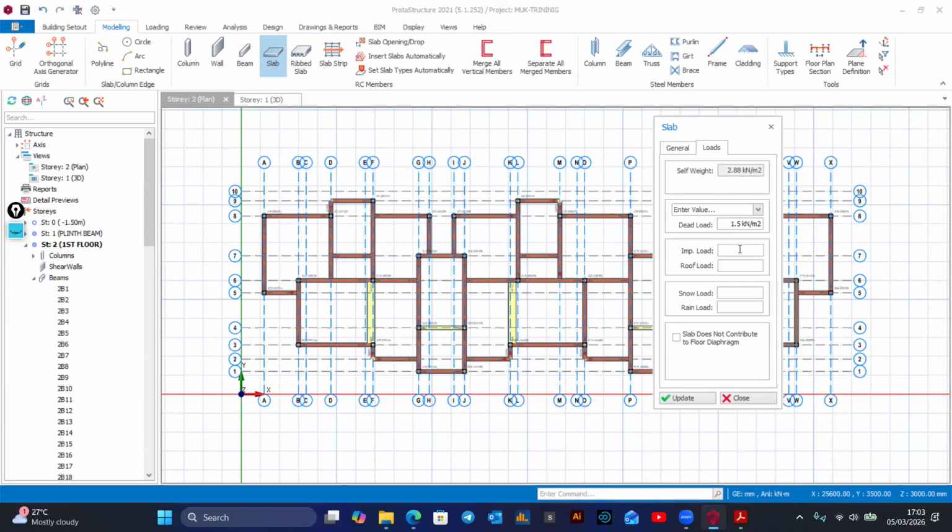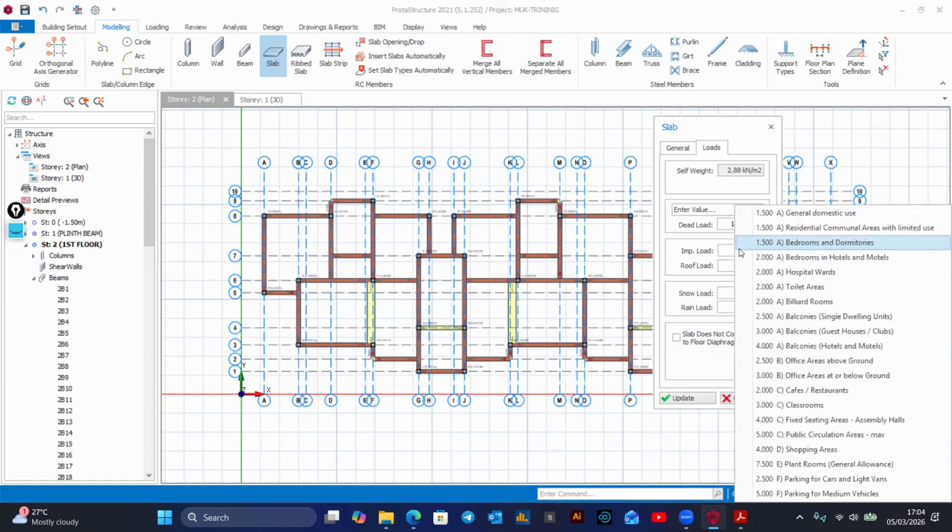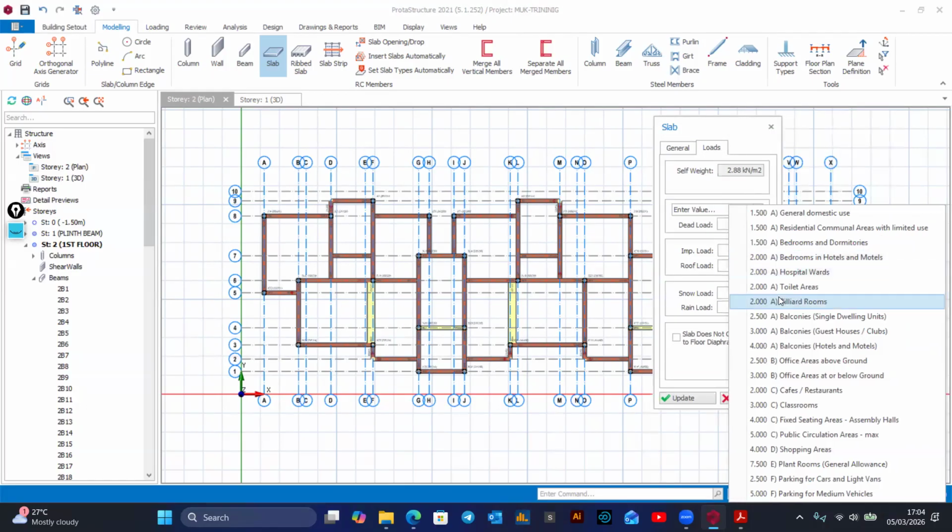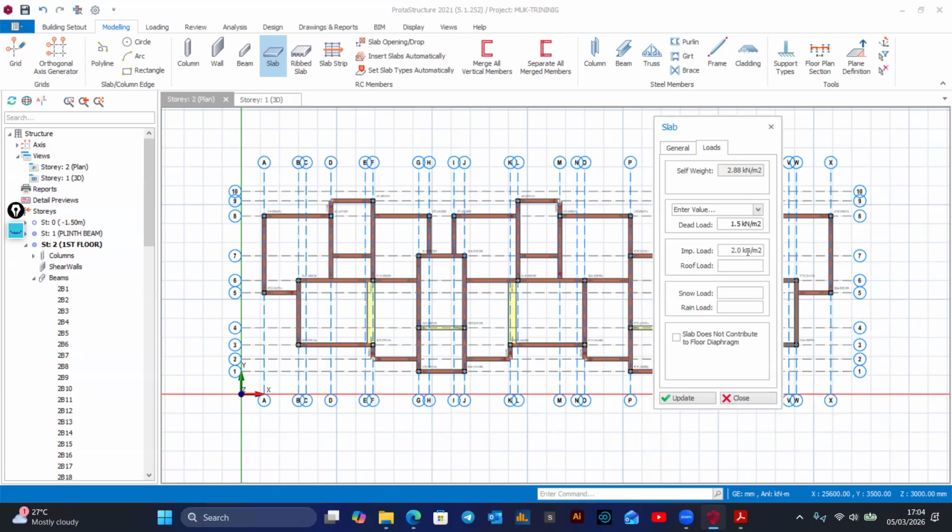And then the imposed loading. So we are creating that slab for the washroom. You can right click where you have imposed load, right click and choose balcony, toilet areas. Okay. So here we need it to be maybe toilet areas. I'll choose toilet areas, which is a value of 2.